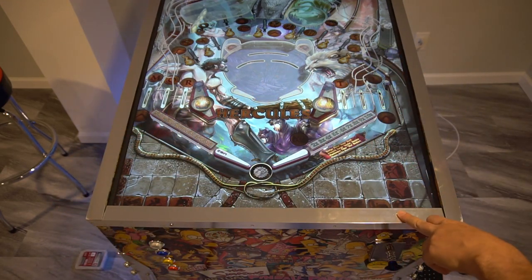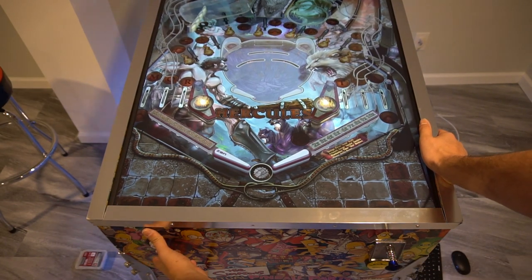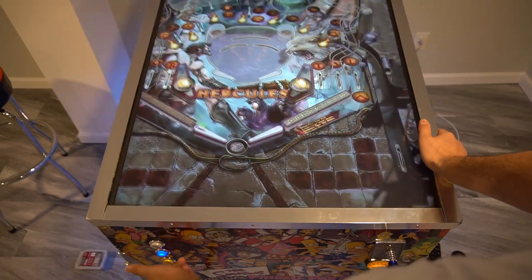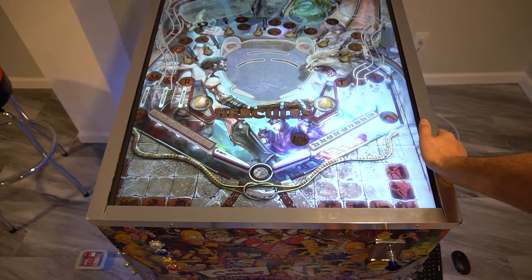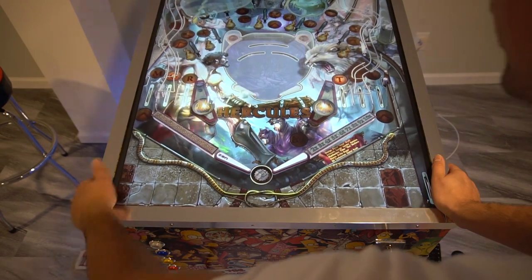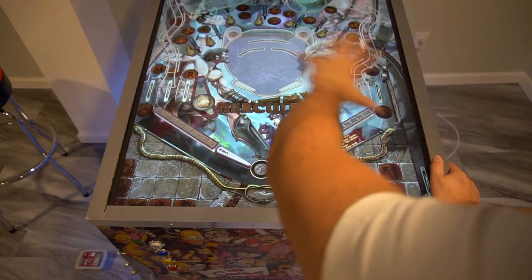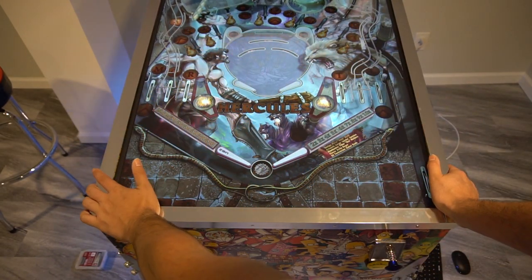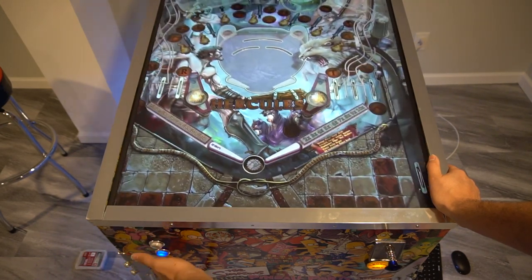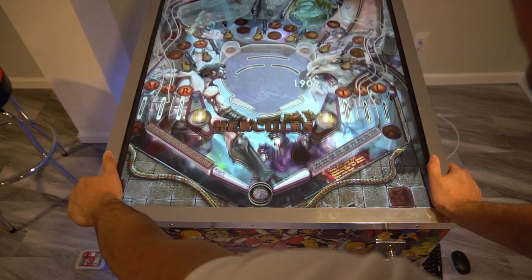Now while you're here in the game, I believe it's Y, you could change the camera view. Yes, so with my coin button, as you can see, we are changing camera views. I could launch the ball, let's say. It's something you've got to really play with to see which way you like it. Like you could see the table kind of moves. I don't like this view because it doesn't feel like real pinball. I'm not a fan of that view. I usually leave it at 1. I'll do camera 7. It zooms in more on the ball.